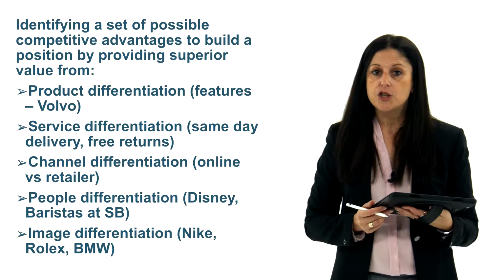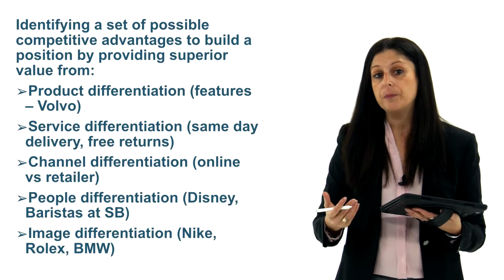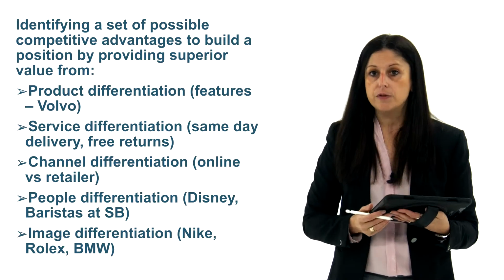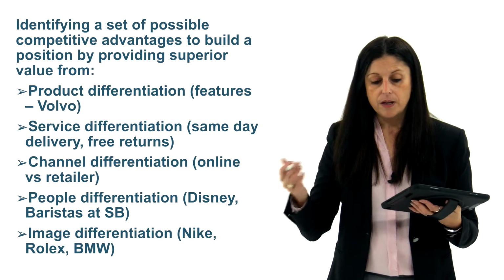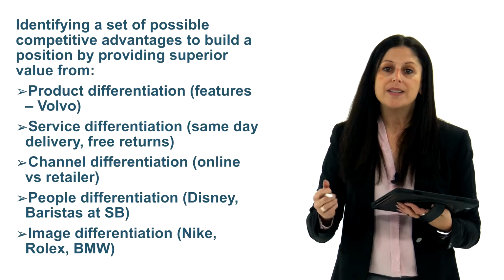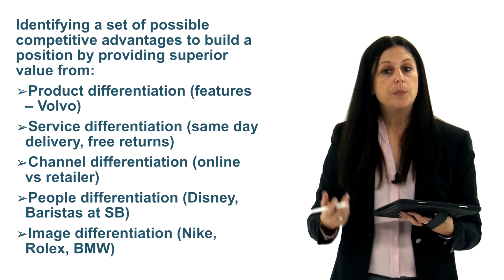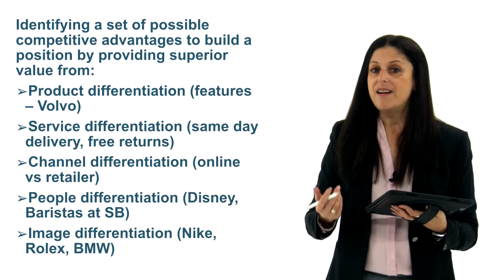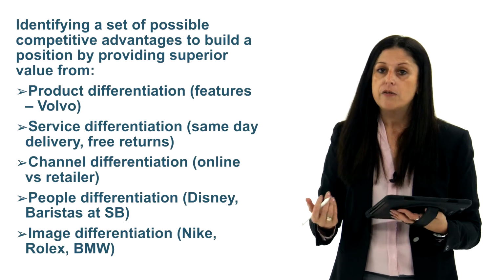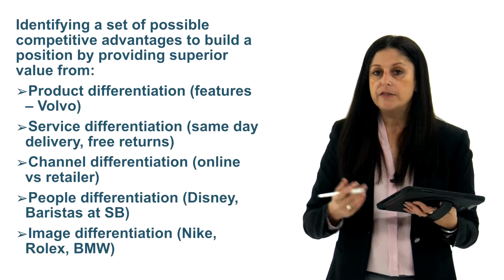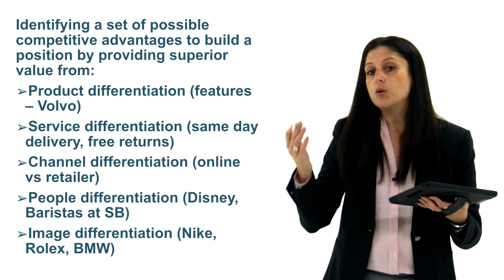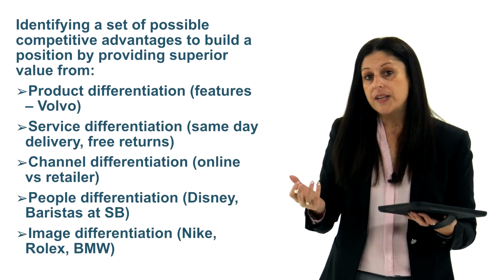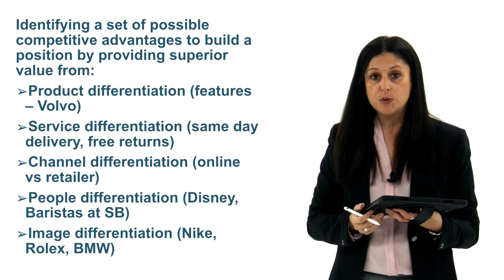Another way of differentiation is what we call through people. So, for example, the service that you get by the service givers. So Disney, the parks, are known as the happiest place on earth. So the people who work in Disney indeed need to be very happy all the time. But they are. So when I think about Six Flags versus Disney, the competitive advantage of Disney is that sort of legend, sort of fictional world where everything is great and everything is happy. That's not what you get when you go to Six Flags.